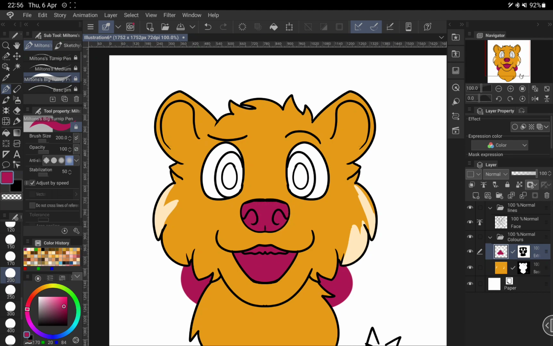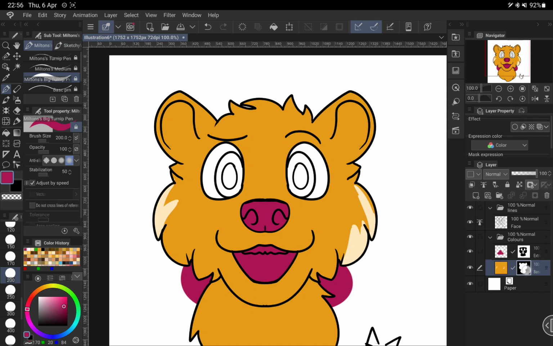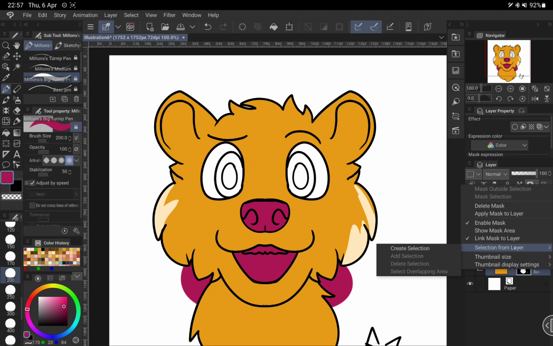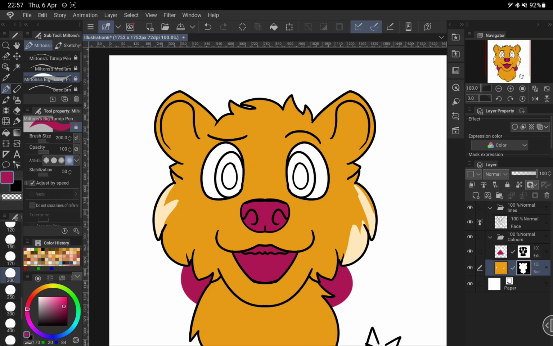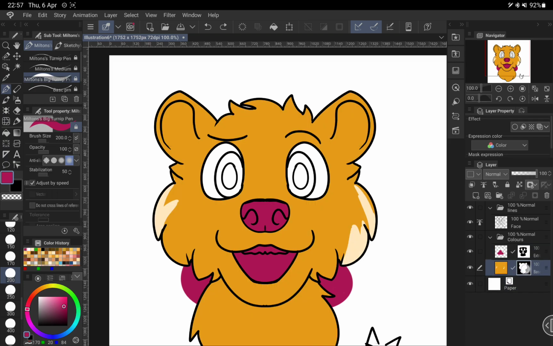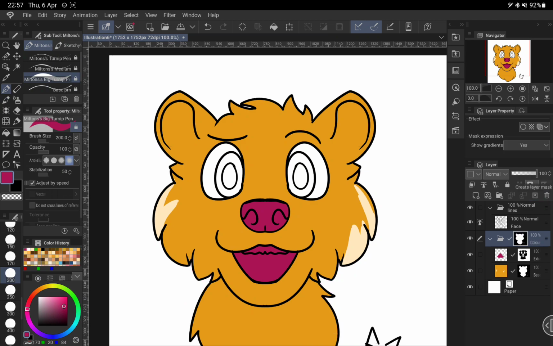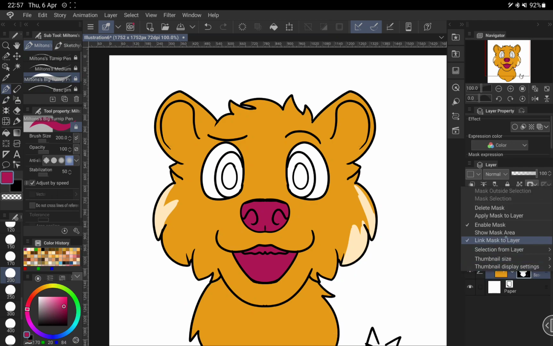Super easy. Now, this might be trickier to do on tablet. Dragging and dropping is harder. So what I'm going to do is select the mask and go edit, cut. And what that's done is that's cut the whole layer, so let's not do that. I create a selection from this layer. Now I can create a mask using the selection I've currently got. And I've created this mask again on the parent folder. So we can delete the mask down here.